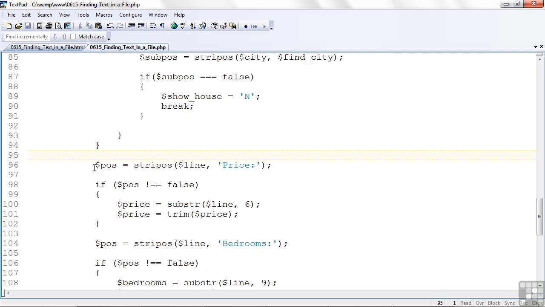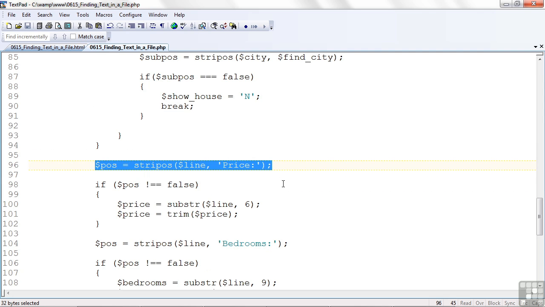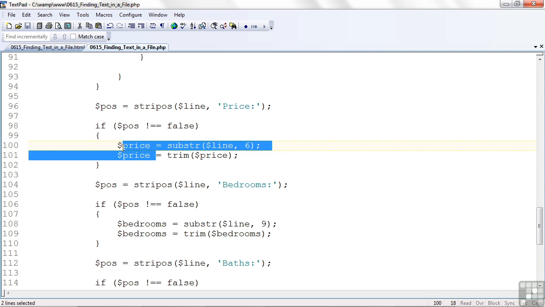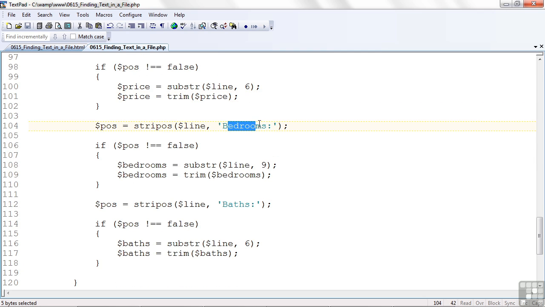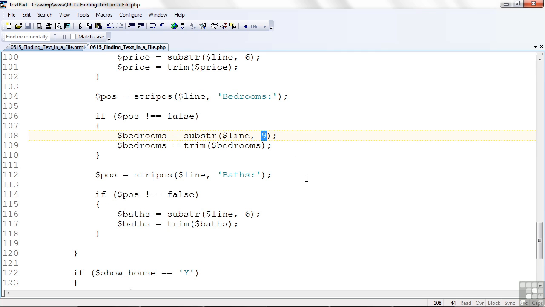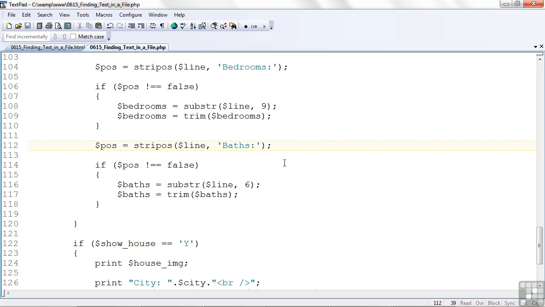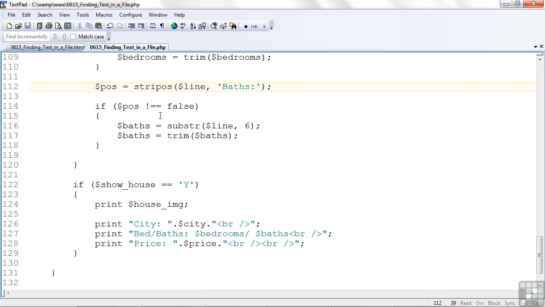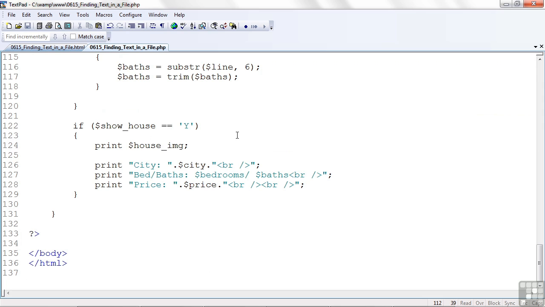Now I look at each line of the file, and I also look to see if I can find price. And if I can find price, I do a similar thing that I did with city. I substring it out, and I put it into price. Likewise, I'm looking for bedrooms and pulling that in. So each time I just get the right substring, I count over as many characters as are in the string that I'm looking for. 0, 1, 2, 3, 4, 5, 6, 7, 8, and then 9 must be where I started. So this will go from 9 to the end of the string. So I look for baths. So I've just pulled off these 4 things into these variables: baths, bedrooms, price, and city.